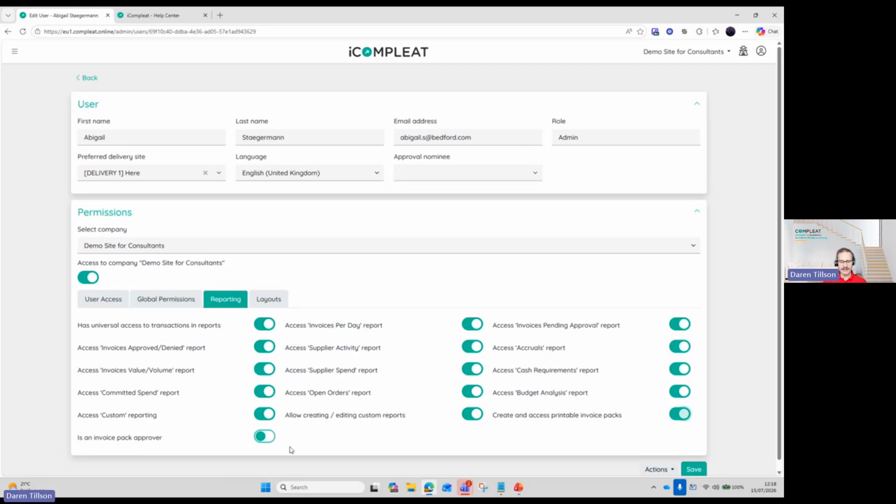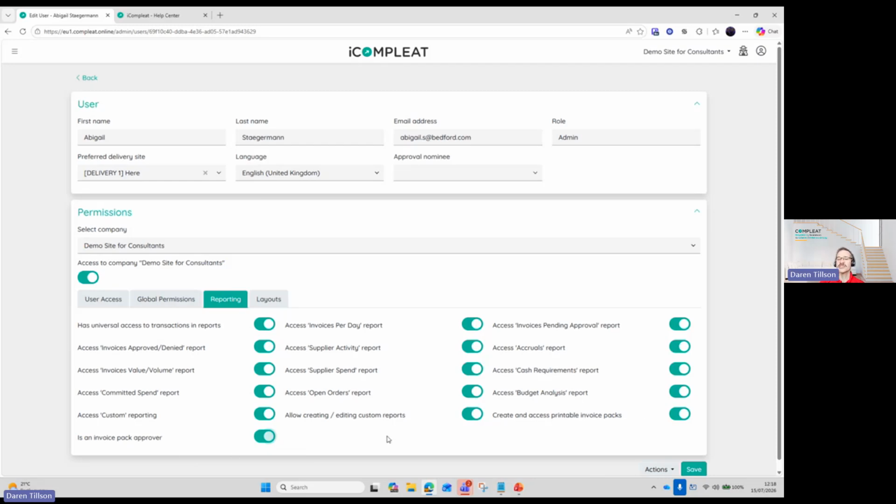So you can create a pack that is sitting there ready and waiting to be processed. You can have one person create the pack and then another person review and approve that pack. Once an invoice is included in a pack, then it is locked into that pack, can't be included in another. So if you're happy for the same user to create the pack and approve it, you can toggle both of these on.